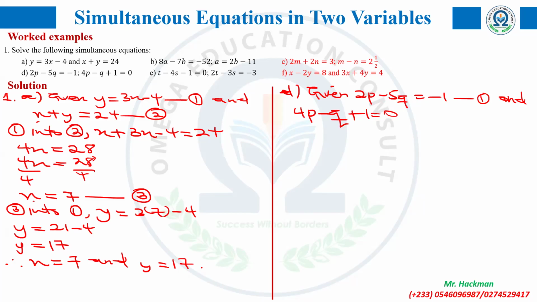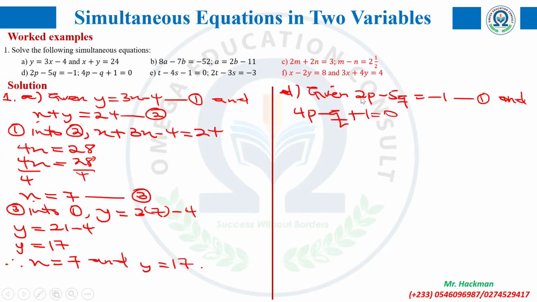However, let me plan before I even write it. In this equation, if you want to use elimination, that's where you write it in that form. But for substitution, that form doesn't really matter. If I want to use elimination, the coefficients 2, 4, I cannot easily eliminate unless I multiply through by a constant. This one and this one too, I can't easily eliminate. So substitution, let me see.